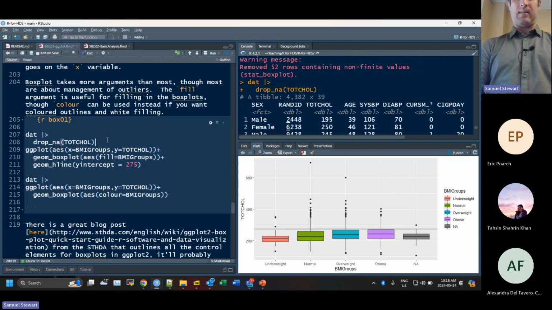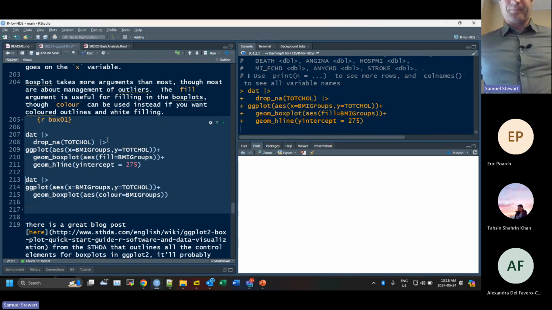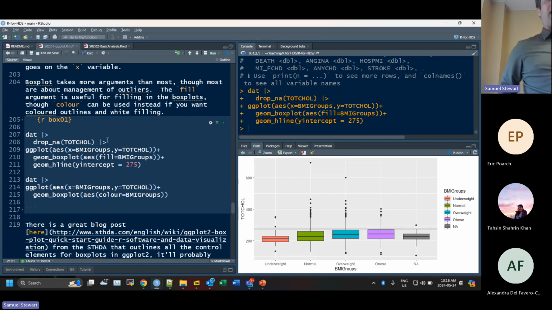If I pipe that into here, now I don't get the warning. I would never bother to do that because I don't think about warnings, but it's not a bad thing to do to keep track of your missing values. Because it's only a warning and not an error, I'm not stressed about it.